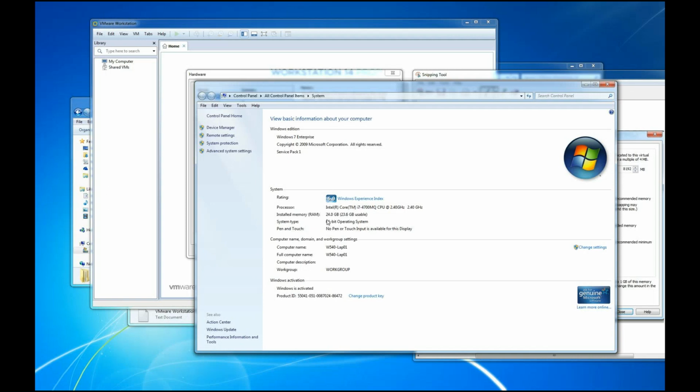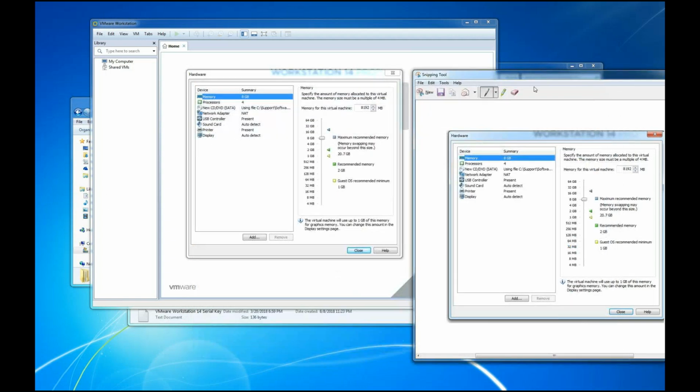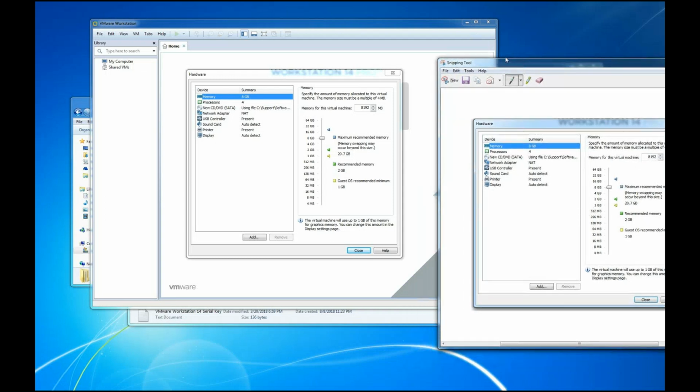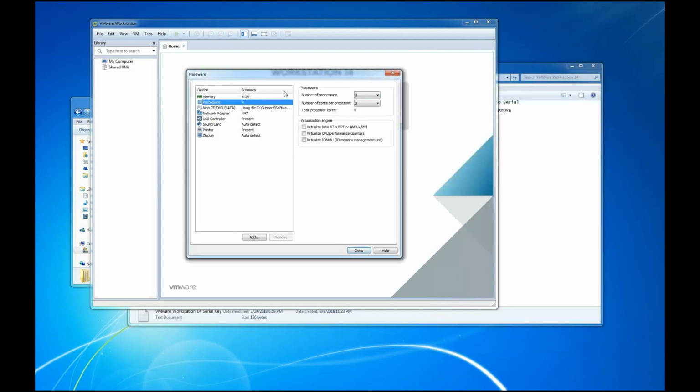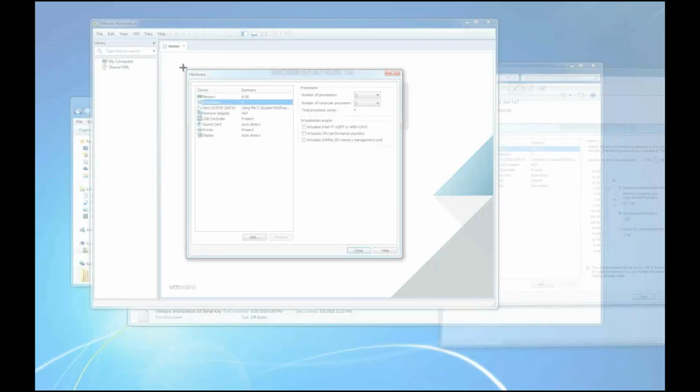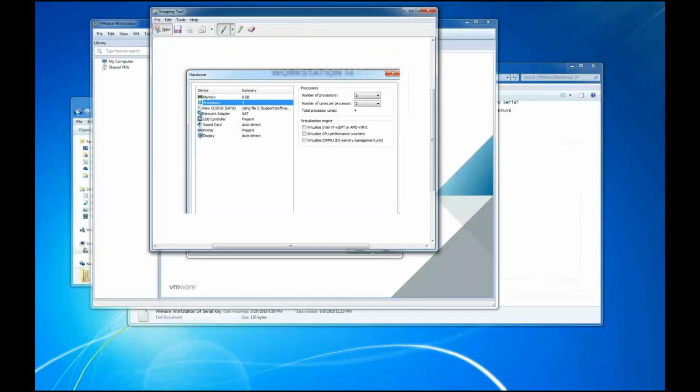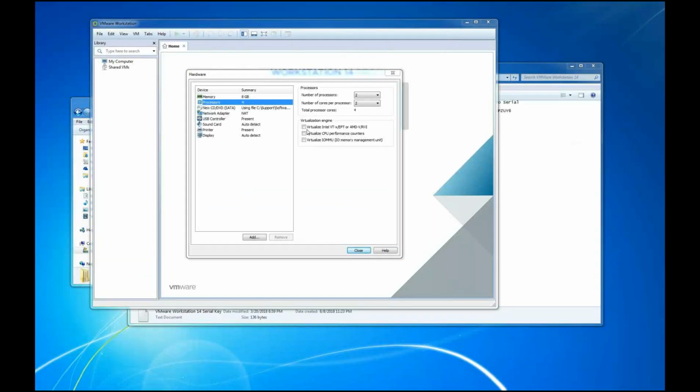You have 12 GB memory? Okay, in that case, give 4 GB to one VM. For the second VM you can give 4 GB. So should I give 4 GB, right? Yeah. Okay. For processor, I'm selecting 2 by 2, based on your number of processors. Just give me a second. Select this one, it will be better for performance.